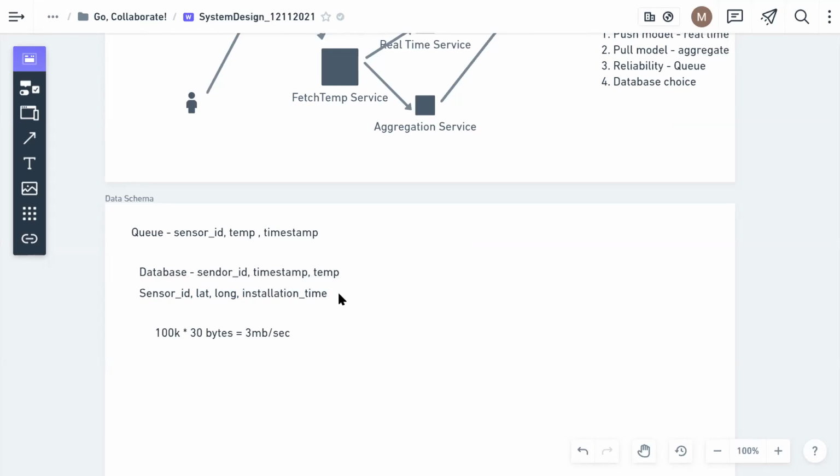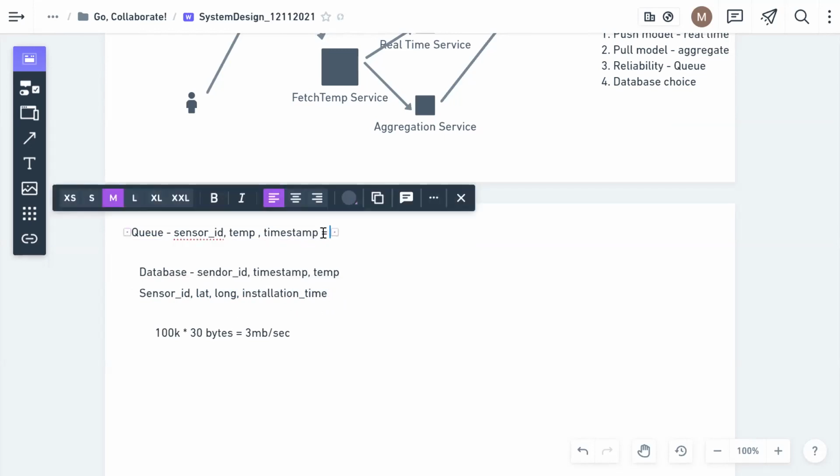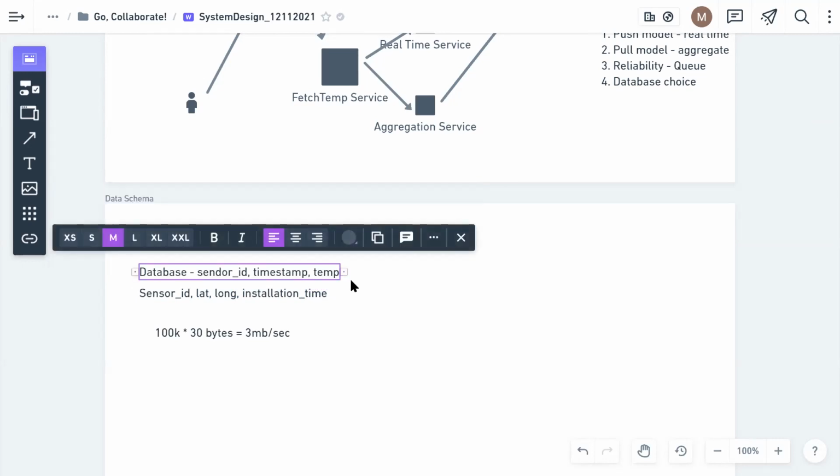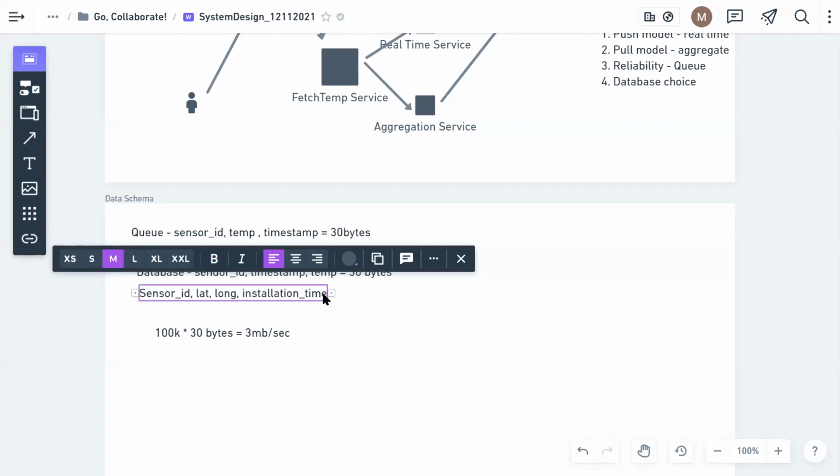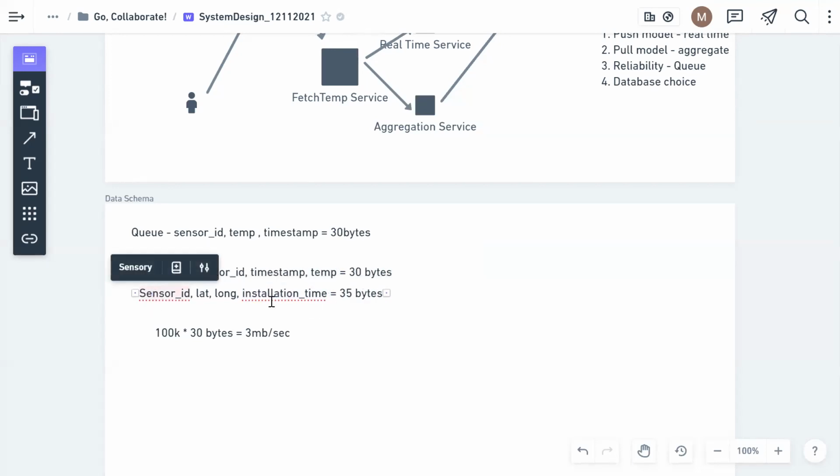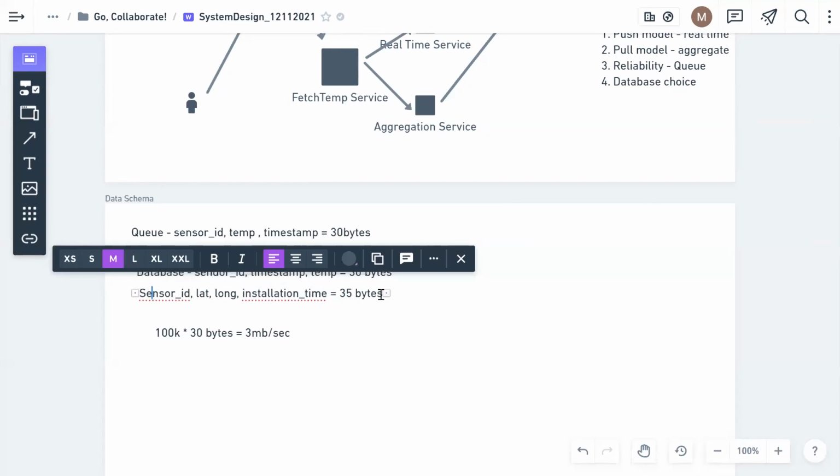So it is around 35 bytes. This one is also 30 bytes. And this one is 35 bytes.